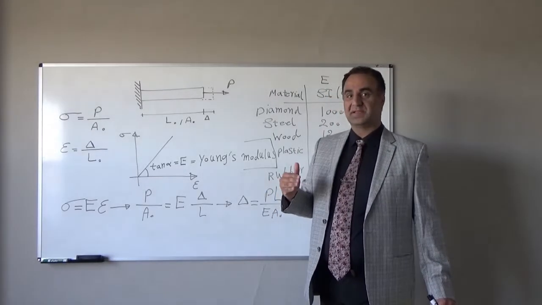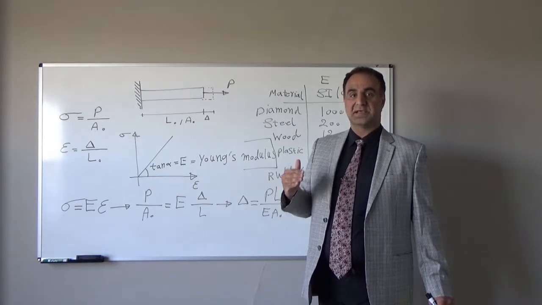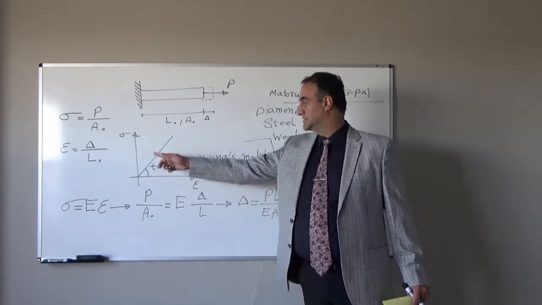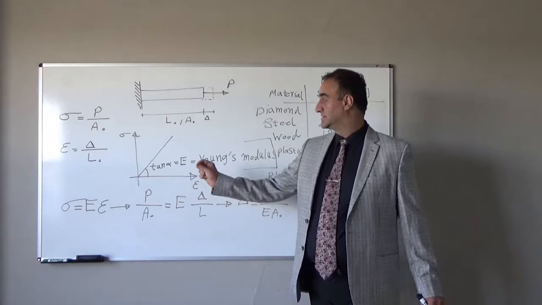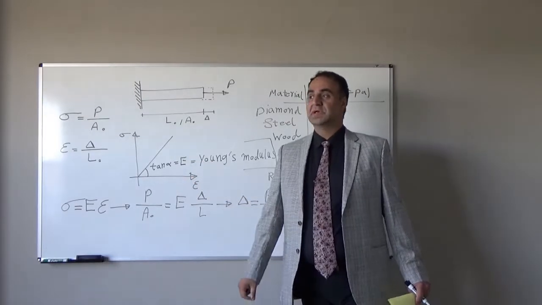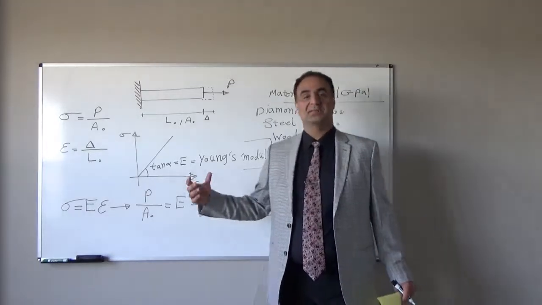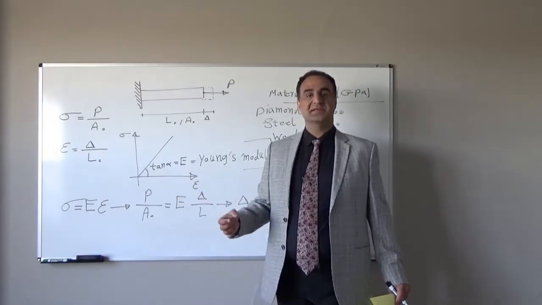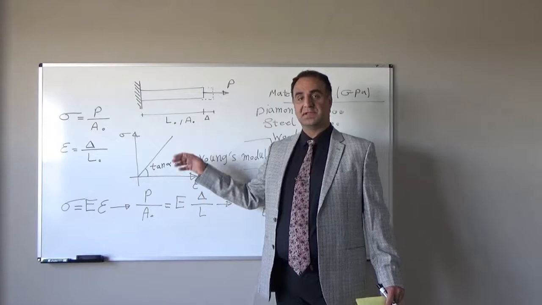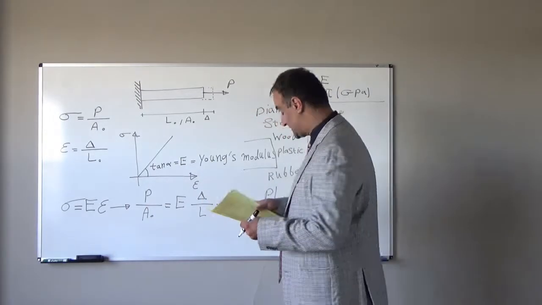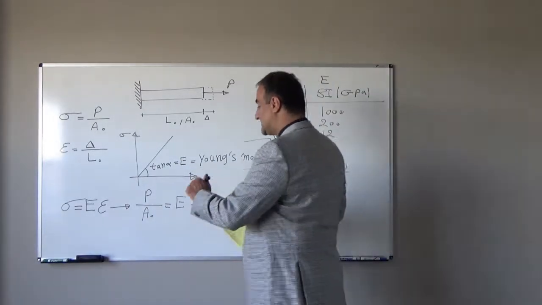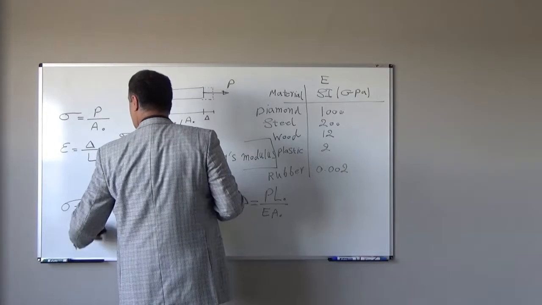I will explain how we conduct a tensile test, how we end up with the stress-strain curve, what the different points and locations in this curve are named, and what we call different regions. They have different names, and I will explain those in detail later on. Anyway, this is what we had before.